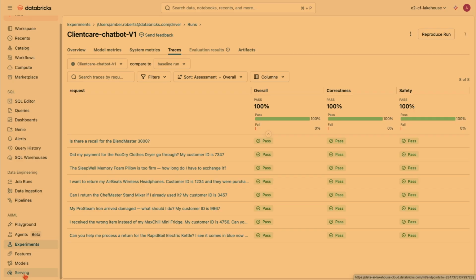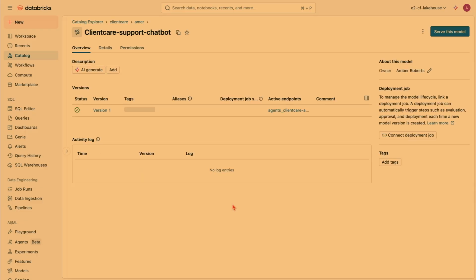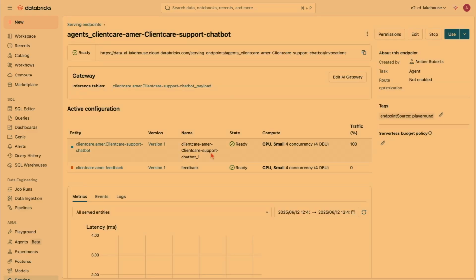So in that notebook, these are MLflow runs. It starts that MLflow run for you. It runs your evals. You can edit it as you like. And then because it deploys that endpoint, you can then serve it as an application. So if I go into serving and click my client care endpoint, I can see my active endpoint right here. I can see the versions of my model, and we'll get into this in a second, but we have our own AI gateway, and so we can start logging all the inferences through it, and they all get stored in Unity Catalog. So any responses from your LLM get stored, and you have that information.